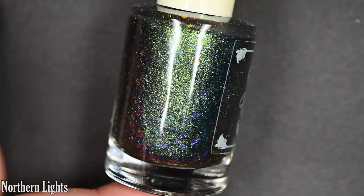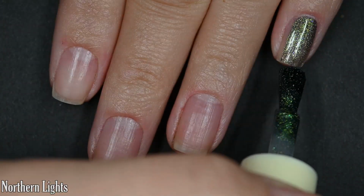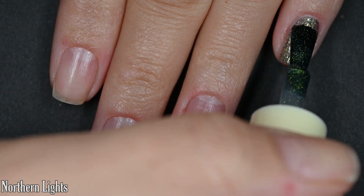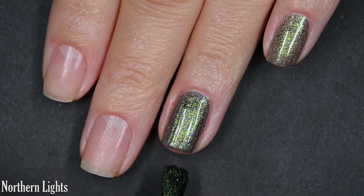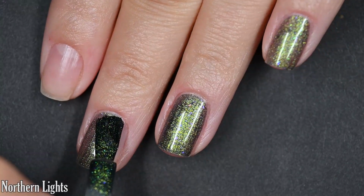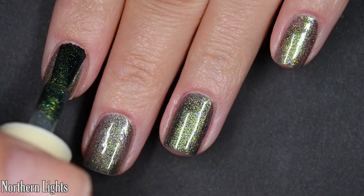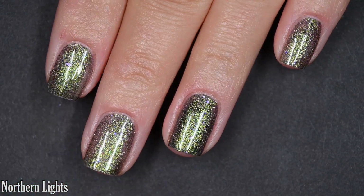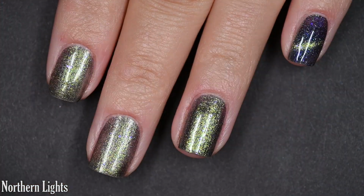Next up we have Northern Lights, and this is described as a black to blue multichrome pigment with a green multichrome magnetic pigment, iridescent purple flakes, and a sprinkle of green aurora shimmer. This is very opaque here on this first coat. I got full coverage in 2 coats before hitting it with the magnet, and I was very happy. I had no bald spots. So the coverage is there in 2, but I also really like this one unmagnetized.